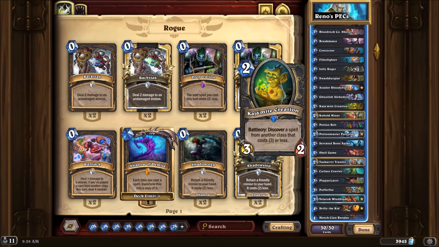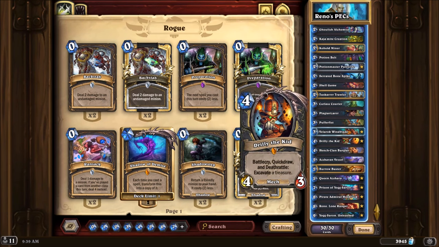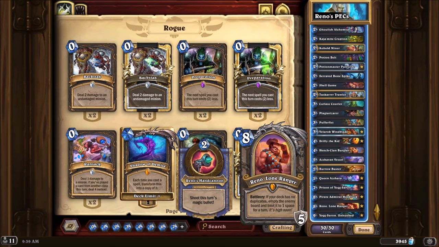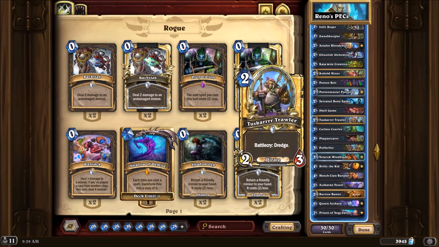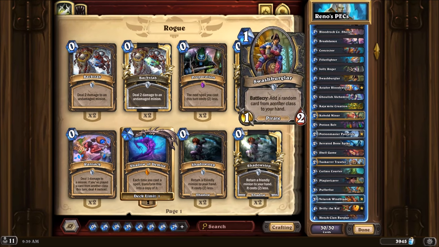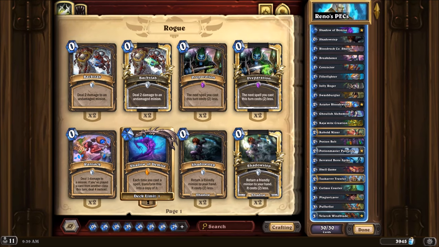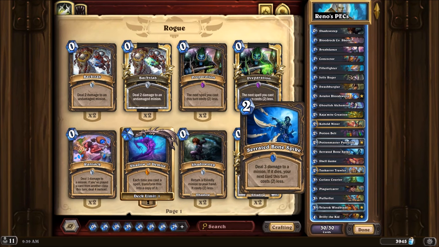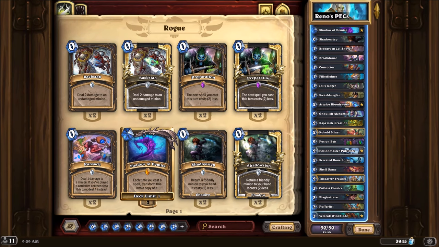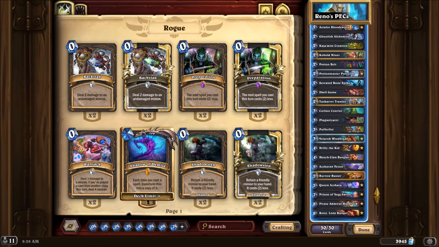The deck code will be in the description down below. There's a lot of legendaries in the deck. Let's see, there's 5, 6, 7, 8, 9, 10 legendaries, so way more expensive than Treant Druid, and probably way worse than Treant Druid, but every deck's worse than Treant Druid, though, so that doesn't really say much, does it?